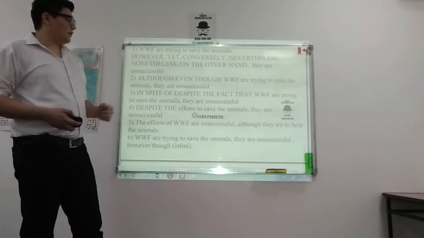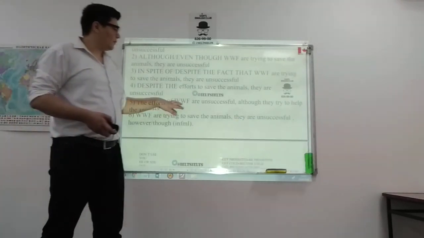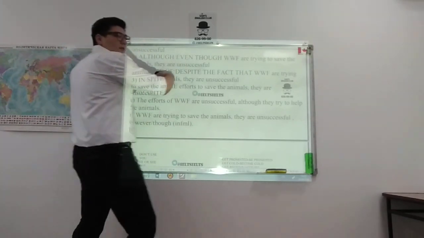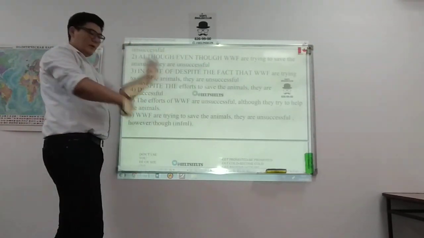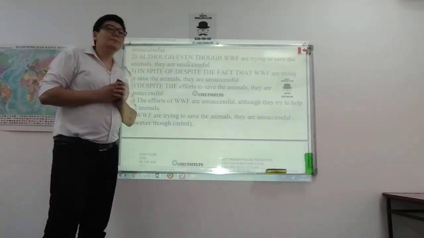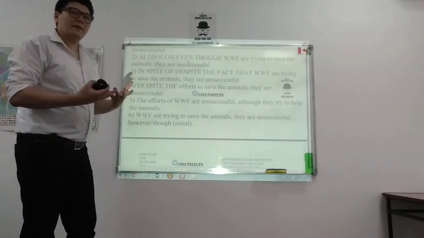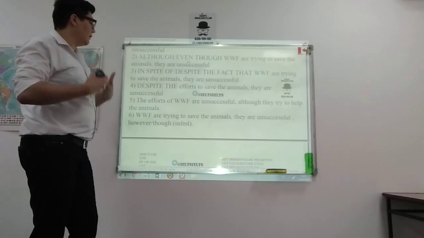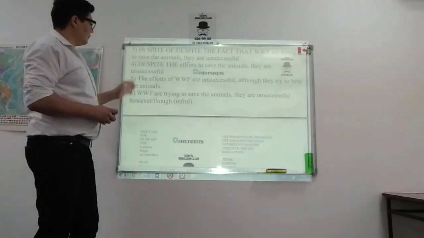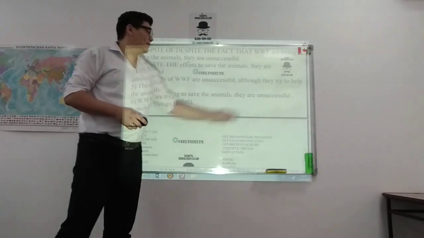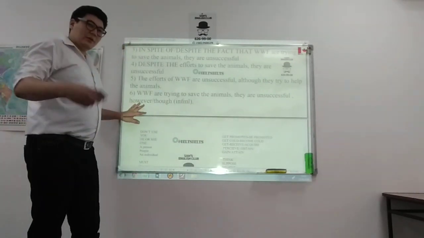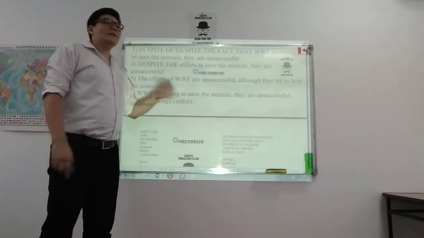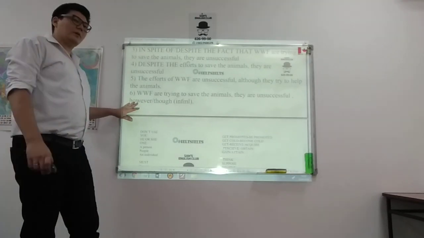Yeah. There's another unusual structure you could use. The efforts of WWF are unsuccessful, although they try to help. So I just take this first part to the second part. It's okay to do this too. What's the efforts? It's like trying. Okay. Like they're trying to work, so effort. They're working hard, trying. Okay. Number 6, WWF are trying to save the animals. They aren't successful, however. And that's like unusual formal style. Most people just don't use it. But you could use also though in speaking. That's good for speaking. This is good for writing.